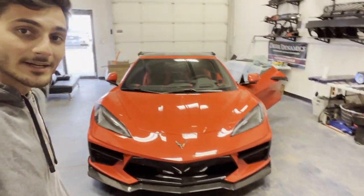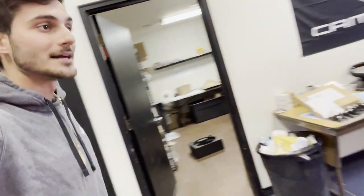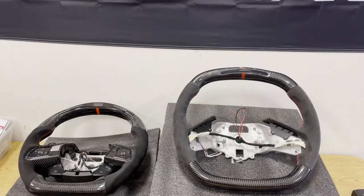What's going on YouTube, you're watching Next Gen Speed. Today we've got the C8 Corvette in the shop about to add some new parts onto it. We're officially going into the interior of the car and adding some new carbon fiber parts from nextgenspeed.com, including these carbon fiber custom steering wheels.